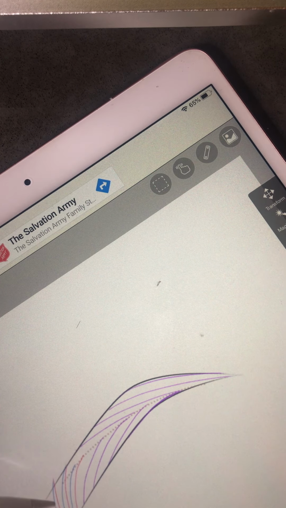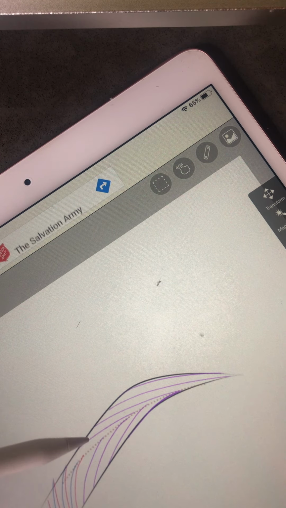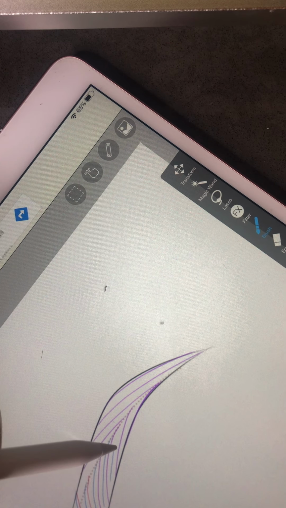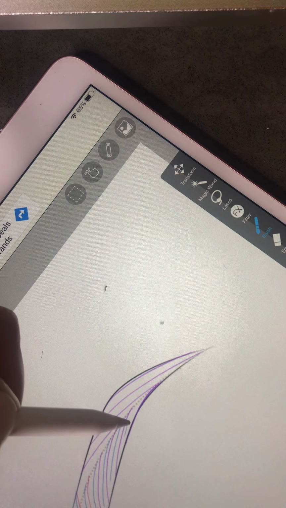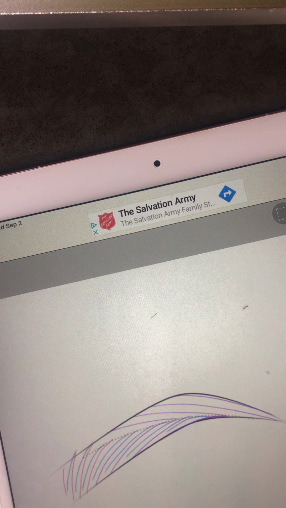Okay, you're not gonna do this. That just doesn't look right. You're gonna curve it with the spine. Okay, then you're gonna do the rest of it. You're gonna curve it with the spine, like that. Then over here. Okay.